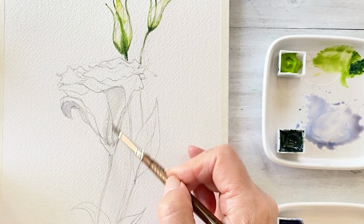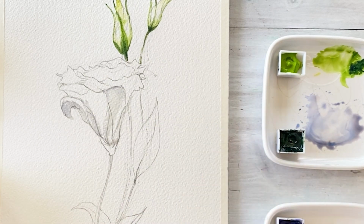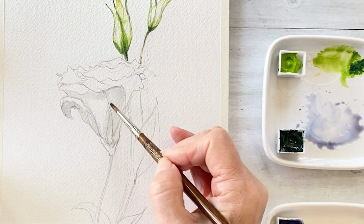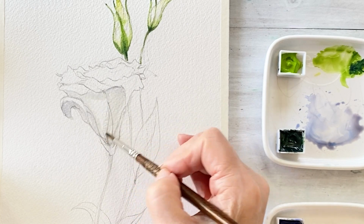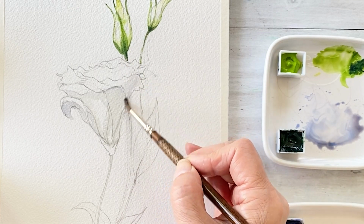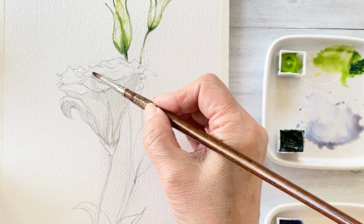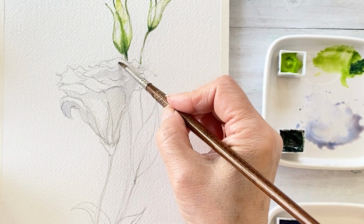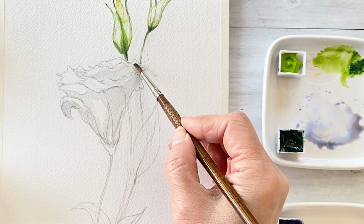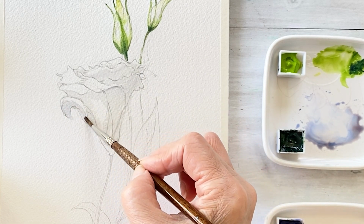Okay. I generally like to use a bluish color, or a purple or a green for the shadows. It's up to you. You can use a bluish color or, depending on your mind, a yellowish color, whatever you like for shadow. Today I'm going to use ultramarine deep and magenta for the shadow. So I mixed the sap green and the ultramarine deep color for the shadow color. It's kind of a dark gray, bluish gray color.